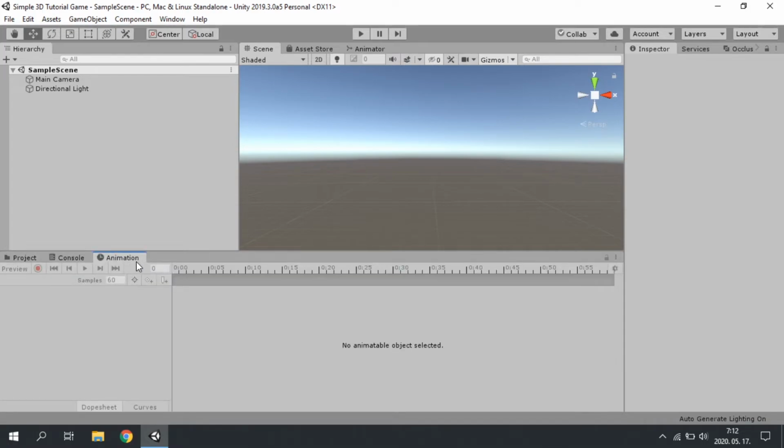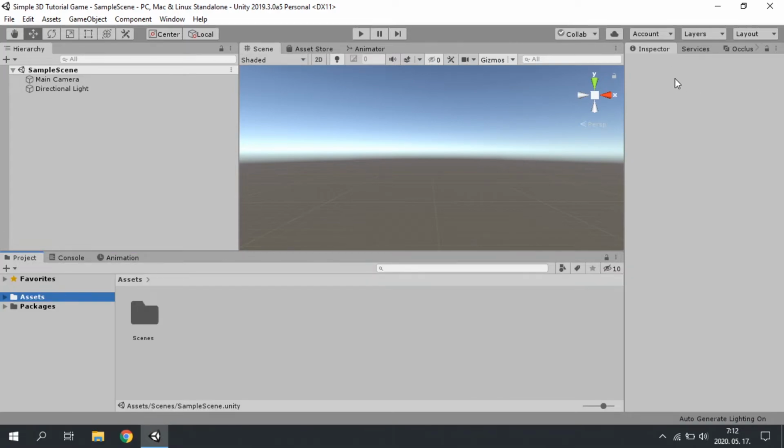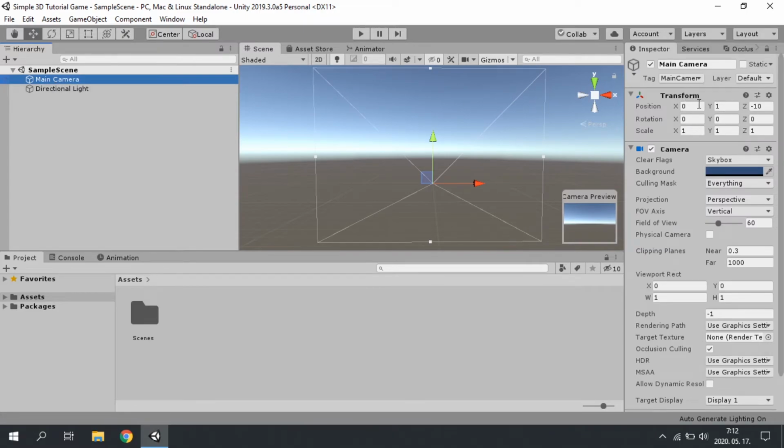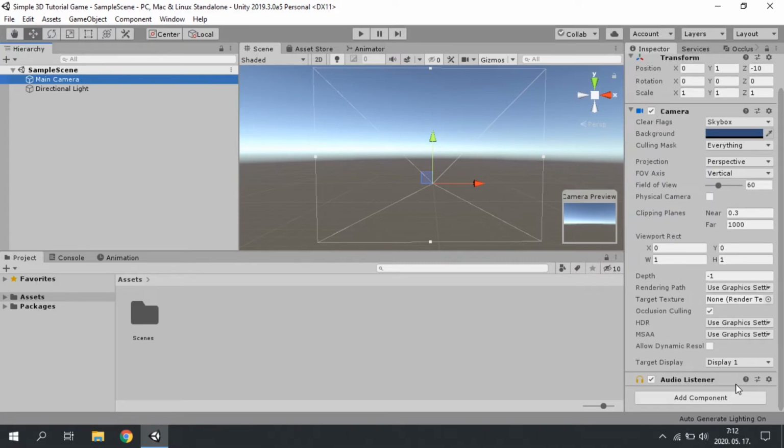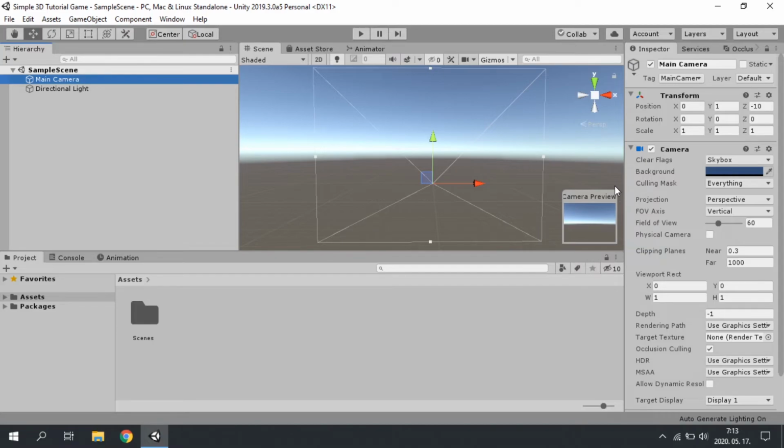Okay, there are animations, so you can animate texts, game objects, you can do whatever you want with them with this tab. And something very, very important here, guys, is the inspector panel. In the inspector panel, you can actually look at the parameters of a specific game object. So if you select one in the scene view or in the hierarchy, like I will select the main camera, then I can see the transform. Transform is a component of a game object, so this whole thing is a game object, and it has multiple separate components assigned to it, and the transform component consists of the position, the rotation, and the scale.